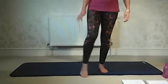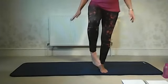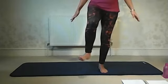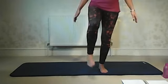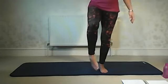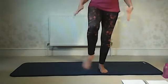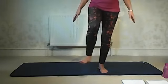If you're happy and confident working with that balance, it's always a good idea to try and work with the balance. Try testing the brain, testing the body, and circling the other way. Because those neurons sending the messages to keep that balance are also working all those muscles to support the body in that balance move. So really, really important work for the mind and the body.